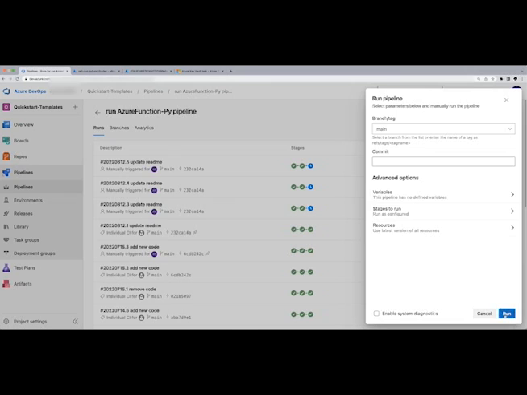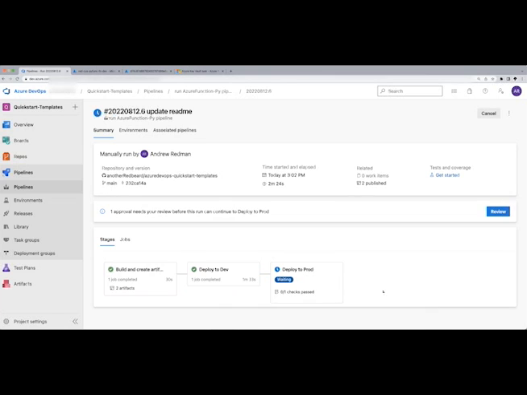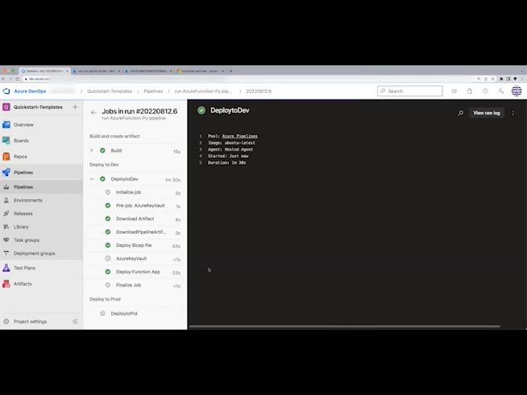So we are going to run the pipeline. This pipeline typically takes anywhere from a minute to 2 minutes to run, so we won't sit here in silence. I'll fast forward through this part and catch back up once it's completed. Okay, the deploy to dev has completed. So let's go in here and take a look, and notice here are our steps. We have the download of the Azure Key Vault, and then we have the deployment of the function app.